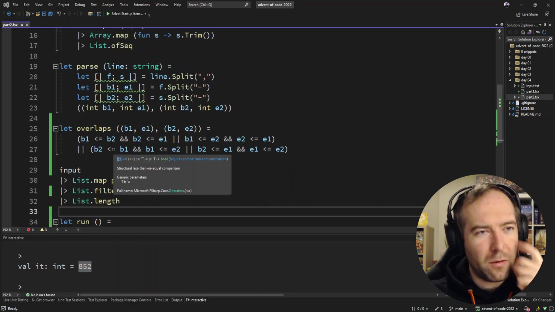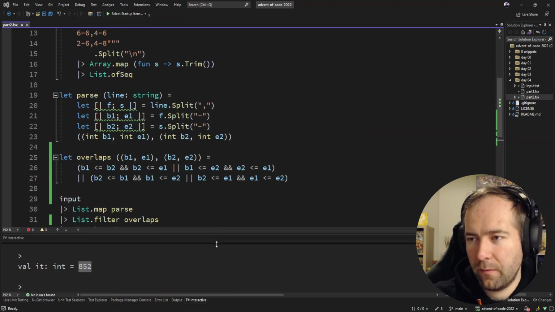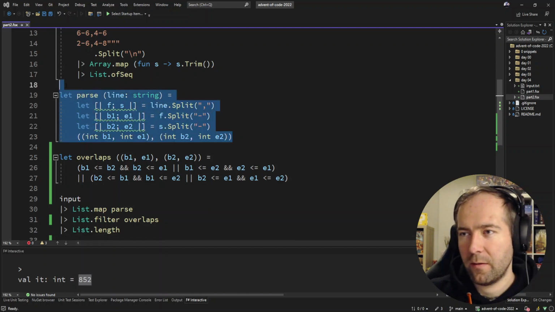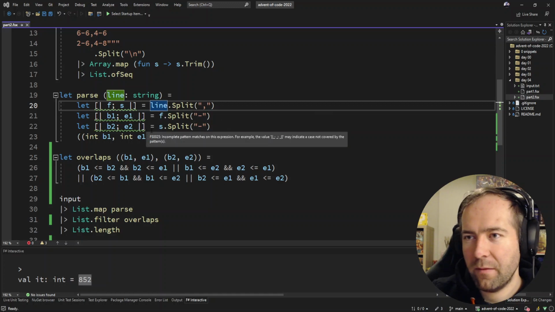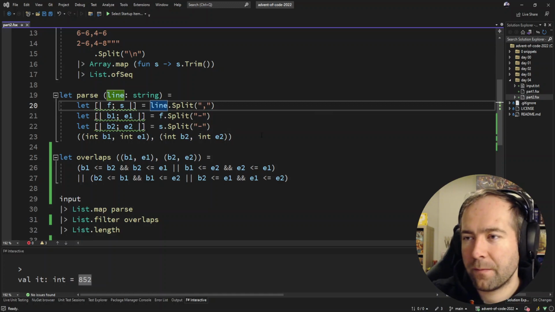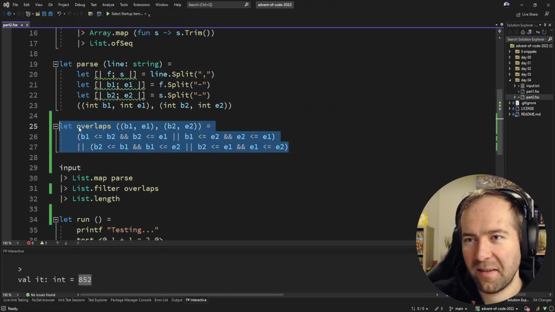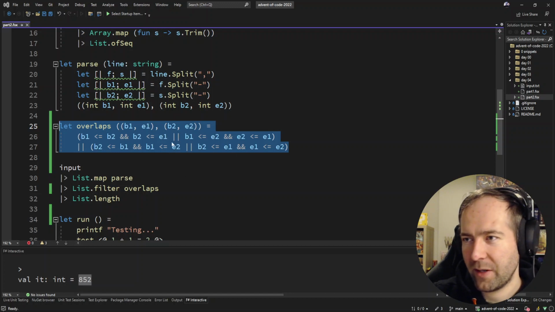Let's quickly go over the code we wrote for today. Not a lot of code. Half the code is parsing. So yeah, we parsed not using regular expressions, but just splitting strings on tokens, commas and hyphens. But that works like a charm. And then actually the only hard part was the thing that I fumbled, writing the subsume or overlap logic.